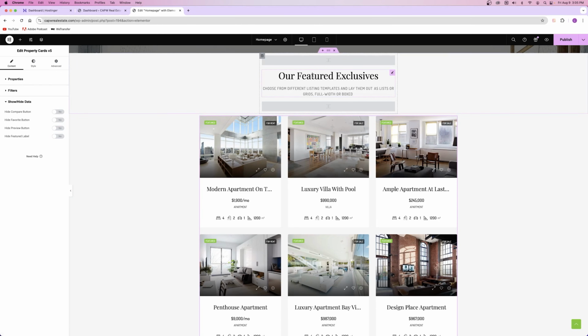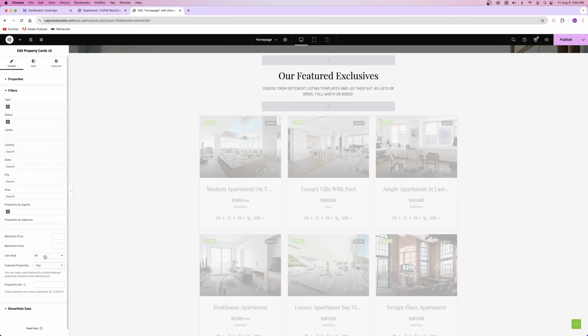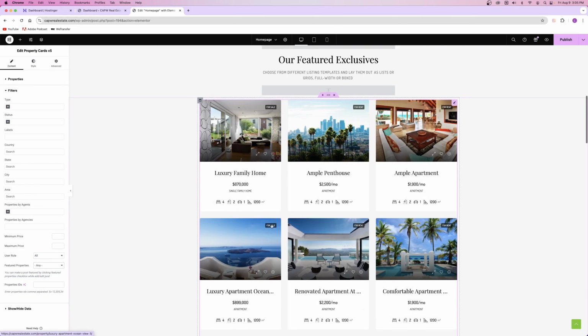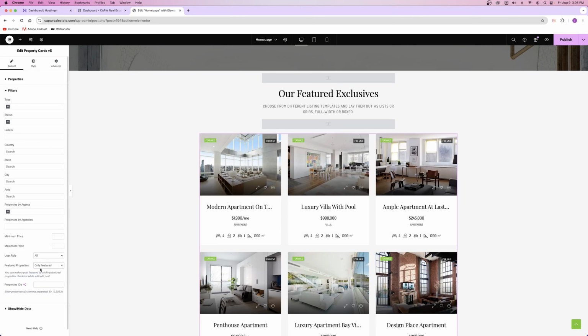And you see how we're saying featured? Well, all of these properties are under the featured category. And so that would be one of the filters, I'm assuming. Let's see. Yeah, featured properties right here, so only featured. If I change it to any, I'm sure that we have some for sale, some are featured, some aren't. You guys get the idea. But apparently they, by default, have only featured because that's the text they chose, which makes sense.